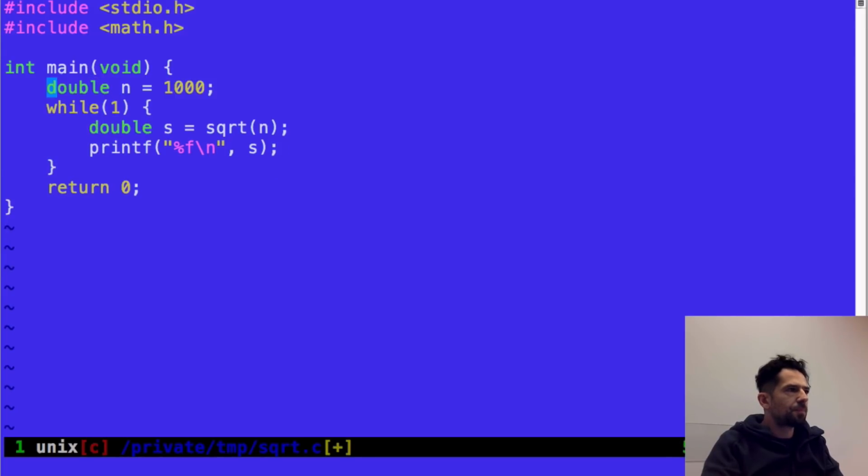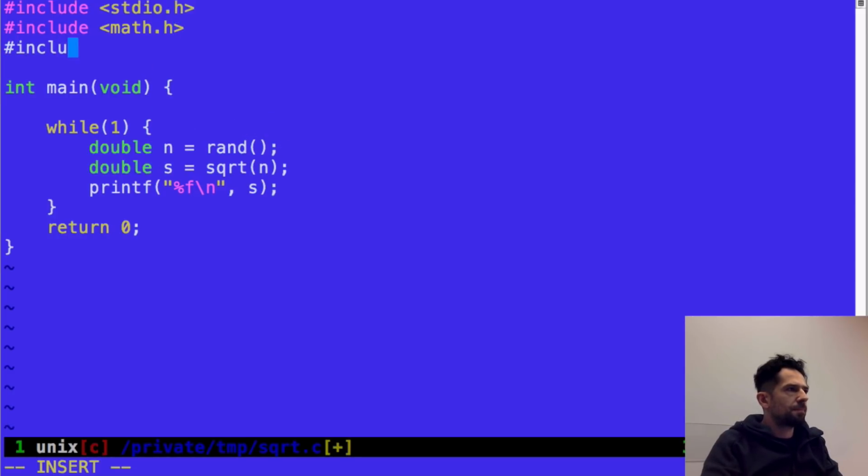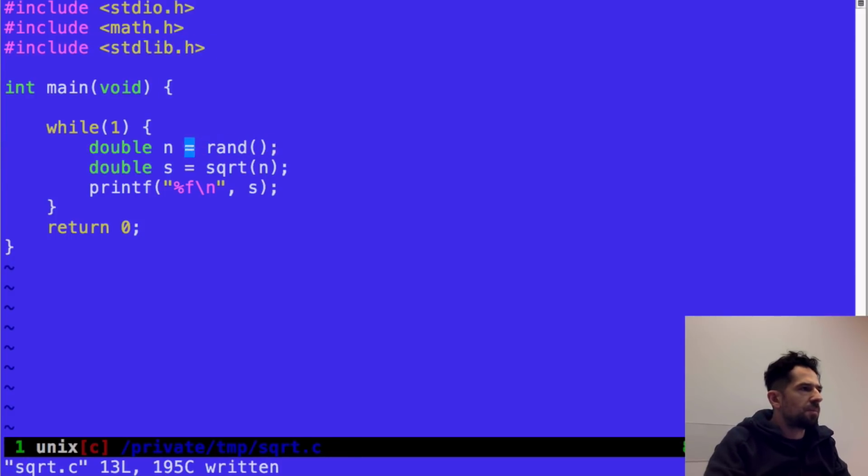Basically, what I do in random testing is to throw input data that's random as well. For example, n can be just a random number, and I try to square root this random number.